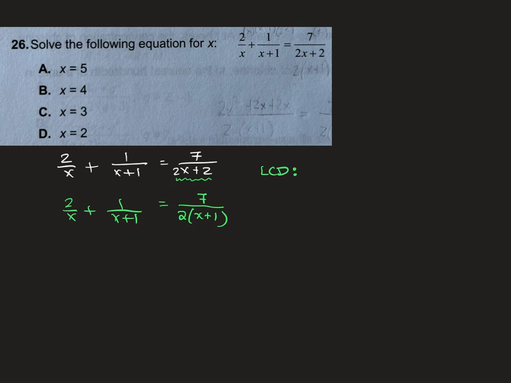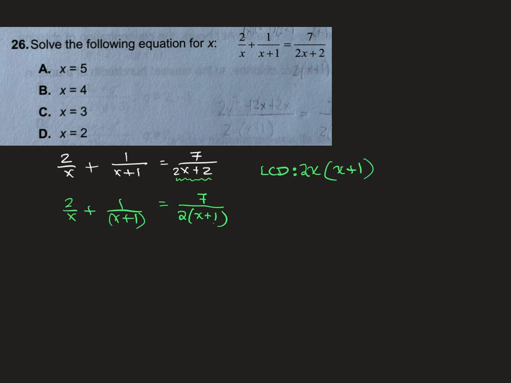So to get the lowest common denominator, we need x, because we have that here. x plus 1, think of brackets around that, it's all one thing. So the other thing we need is x plus 1. So we've got this one now. And then if we look at the right-hand side, we've got the x plus 1, so we're good there. But the 2 we do not have yet. So we're also going to include, I'm just going to write that 2 in front of the x. So our lowest common denominator is 2x and x plus 1.